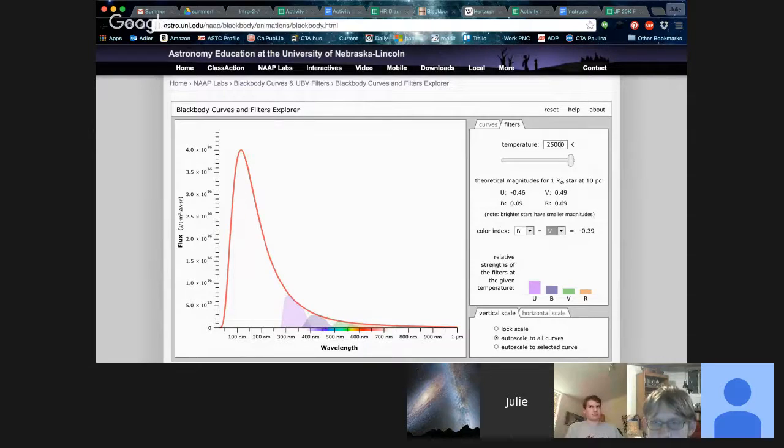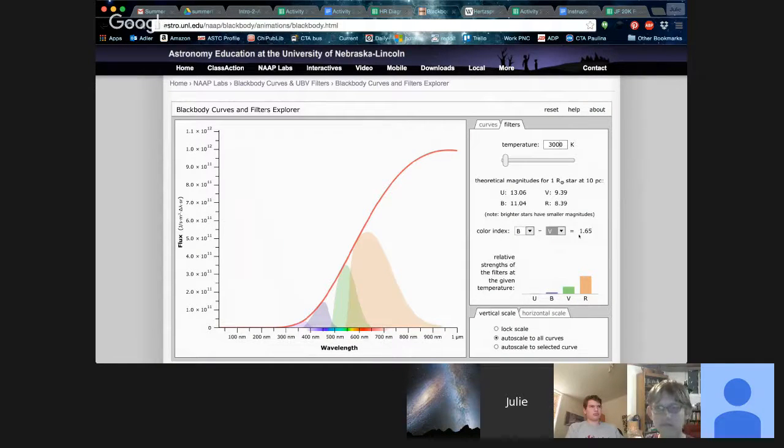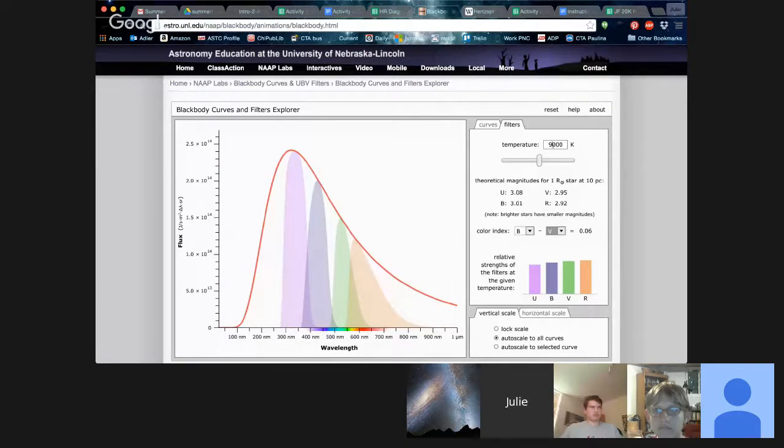So starting off with 3000. This is the temperature of the star. Just hit enter. So we have a color index of 1.65. Then if we change this to 9,000, what do we see? All right, so the temperature increased, and we have a color index of 0.06.